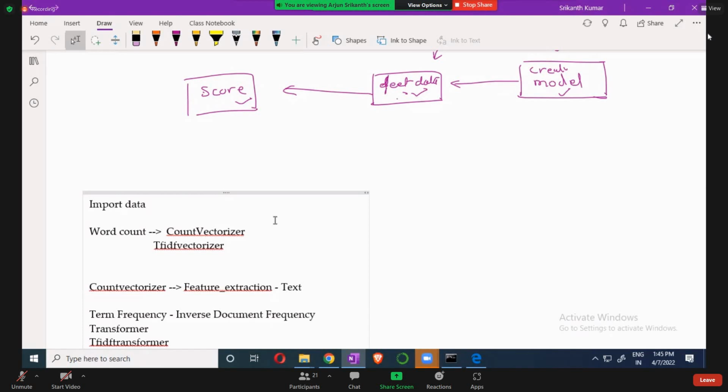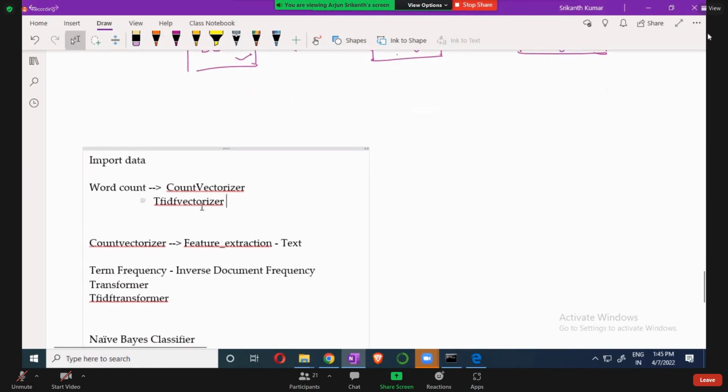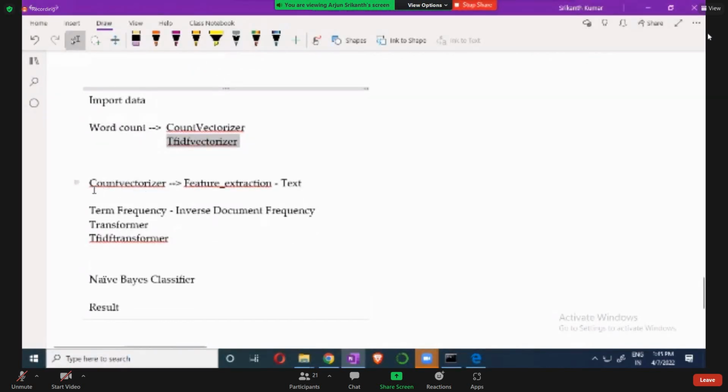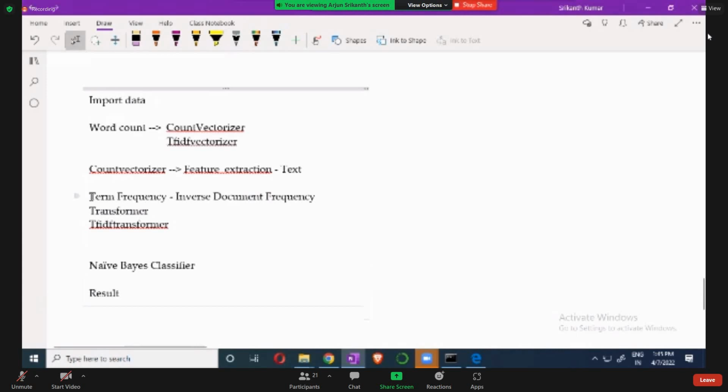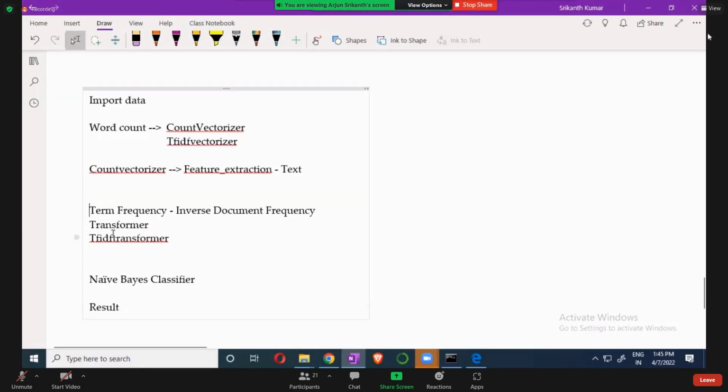This one more is called the TF-IDF vectorizer. These two are there. We are going to deal with the count vectorizer as of now to understand the process. The TF-IDF will be kind of an advanced one, and it will take care of everything, so you will not understand the internal mechanism of what is going on. So first, we are going to do the count vectorization, guys, and then I will do it as a TF-IDF.